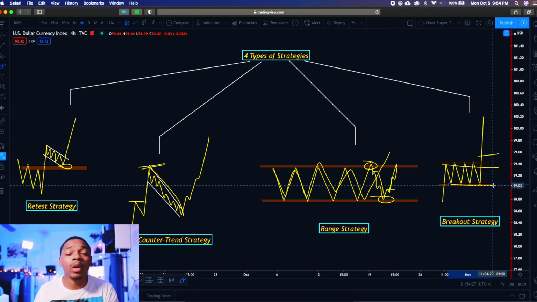The con is you have a wider stop loss, a wider risk, as well as you're prone to fake outs. The fake outs happen a lot when it comes to breakout trading. So you have to be picky and choosy with how you trade. And the pros and cons of ranging: the pro is that you know where your TP and stop losses are. The con is that you'll never know when it breaks out. So you could take a sell and then boom, it reverses. It could reverse after the first one or the last one or the sixth one.